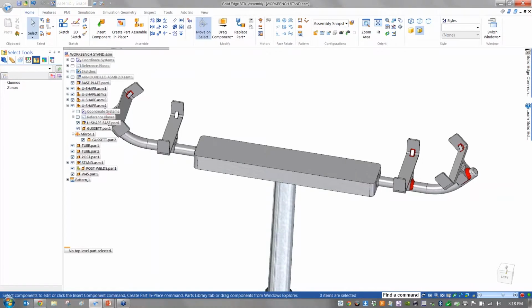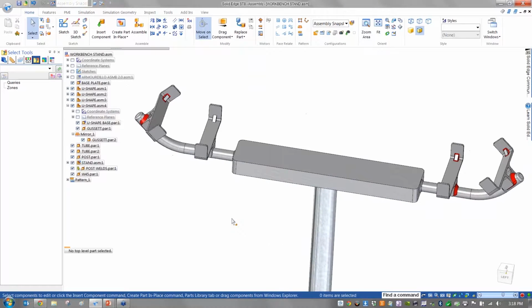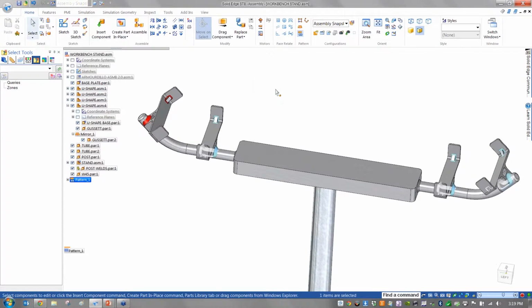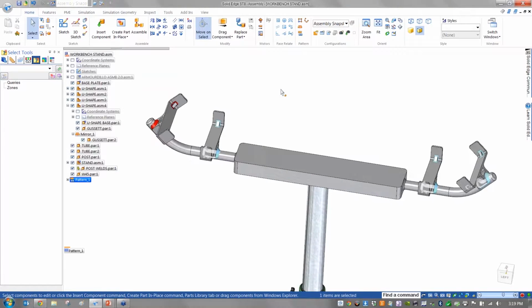Now, if it's 6 weeks later or 6 minutes later and we don't know what we've done, all I have to do is take that duplicate component, and it's a pattern. I want to edit that component, and just like everything else, I'm going to tell it where all it should have been. So 1, 2, 3, I'm going to pick this one right there and have it go right around there. So weldment is a part.